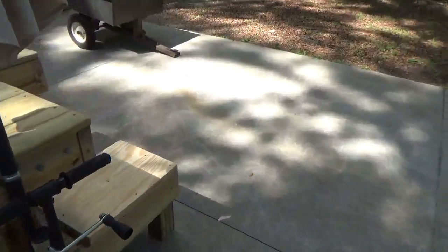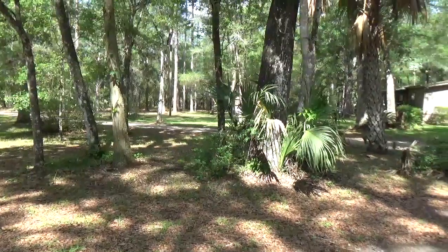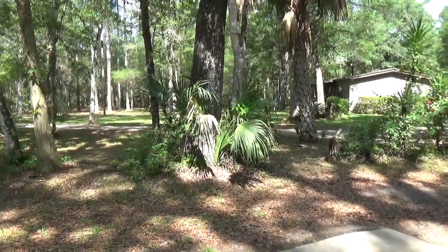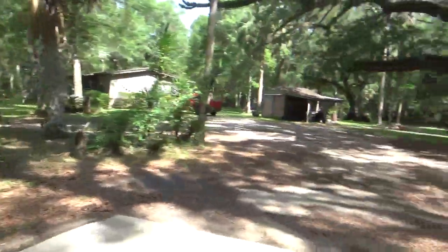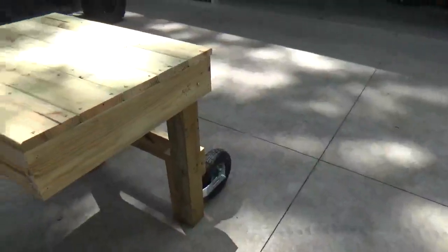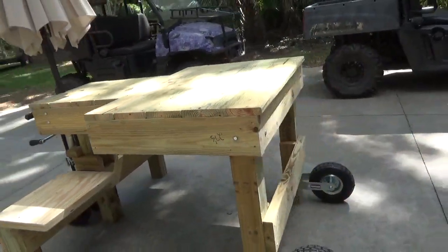Like I said, you can see I live on 22 acres and I have a pretty long shooting range. Maybe I'll shoot some more footage. It's not anywhere where you can see in this video, but I'll take some shots of it once it's all on the range and done so that you guys can see what's going on.